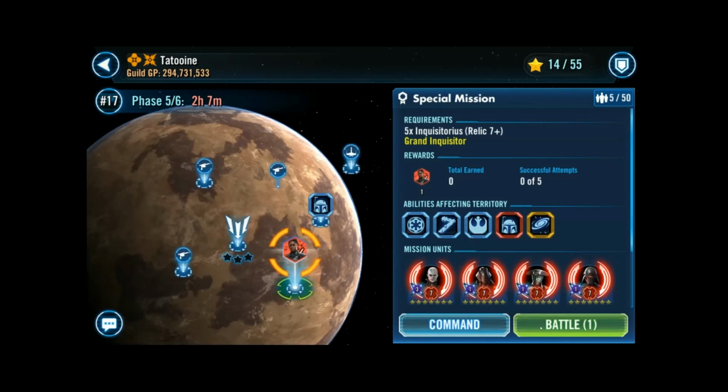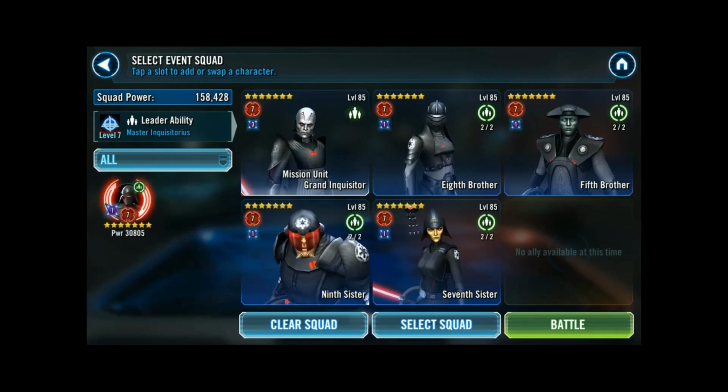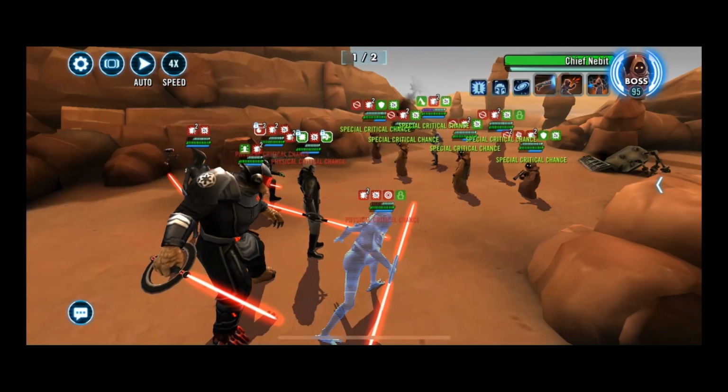So, all right, let's go for it. Oops, almost started that with a mistake. All right, so we got our squad. Just want to point out step 1. Again, ideal RNG would be hit Nebbit. Ideally, otherwise you would go for the guy that has the most buffs, so you can stack up those purge stacks to 6. I just want to point that out. Nebbit's not always going to have the most stacks on him. Alright, off we go.